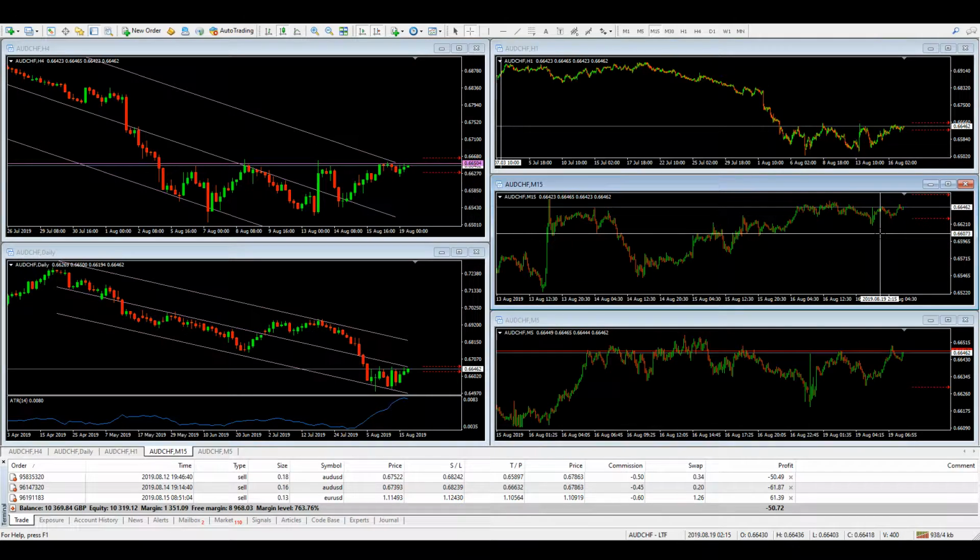So this might be something that happens, if it does, in the US session today, possibly into the Asian session, or possibly a setup for tomorrow. But yeah, definitely bearish on this. We've got a nice reference point above this resistance, so that's another potential trade on the AUDCHF.